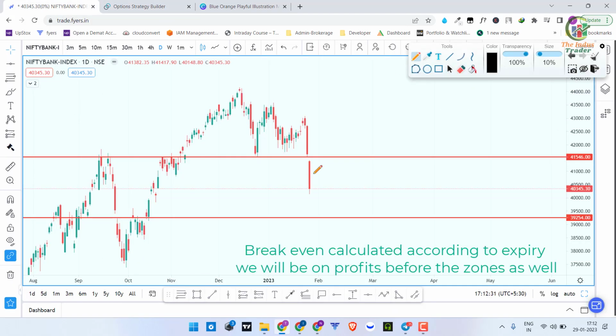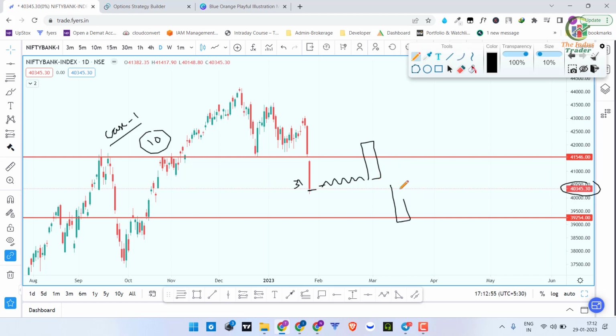So let's say this is the 31st candle. Assume you have taken entry here, and after the budget, the market may open flat and may sustain up to 10 o'clock. This is case 1. The market would sustain up to 10 o'clock, and we may get either an upside move or a downside move, and in the second half we usually see a unidirectional move. So this is our plan.